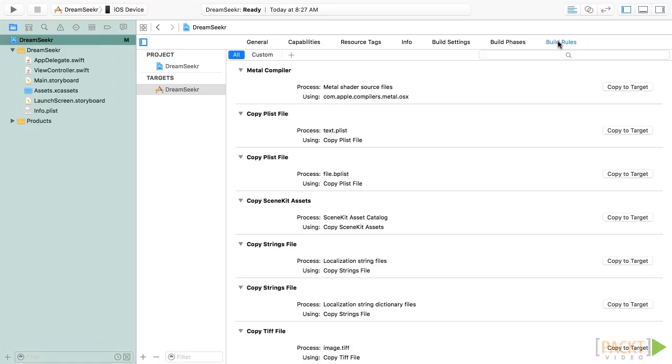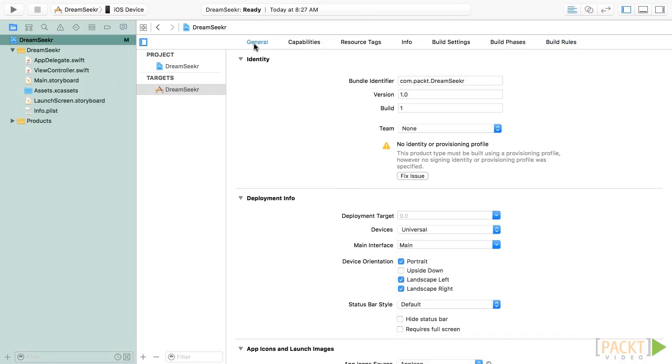We will, however, pause just a moment over here on the General tab. This is where we can see different information that will be used throughout our app. So before we complete this video, we can just make a couple of amendments. The app we're building will be running in portrait mode only. But as you can see, we have down here both landscape left and right selected. So let's deselect these and then we've locked our orientation down to portrait only without having even written a single line of code.